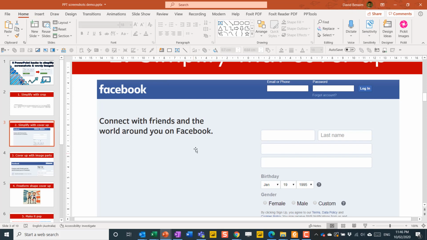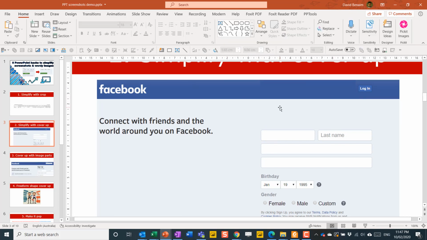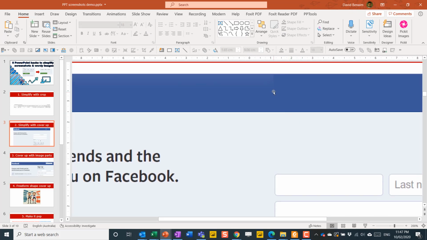Let's go up to a more advanced cover up. And I'll show you what the problem is. So let's say that I want to simplify this bit. I can create my screenshot and put that over there. And then use my eyedropper again and grab this color there. And no outline. And then it looks good from here, but if I zoom in and you really, really look at it, you can see that this is actually a gradient fill.